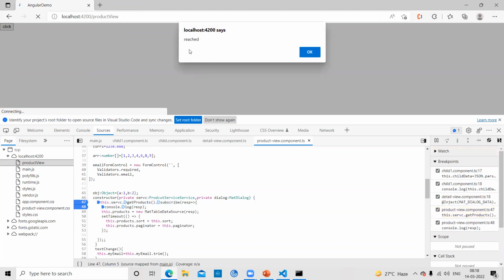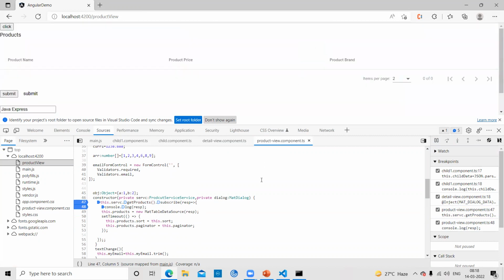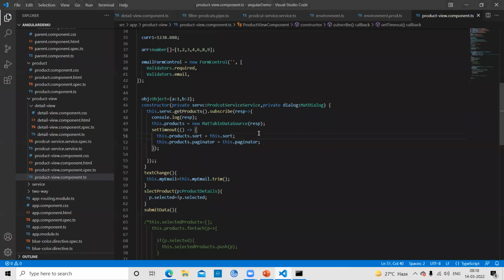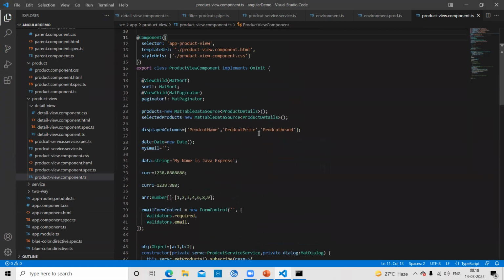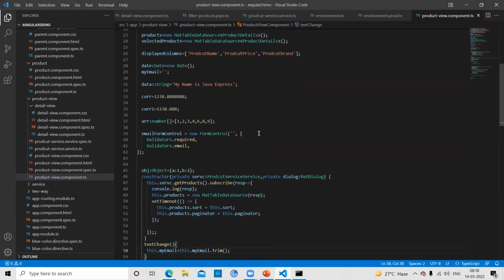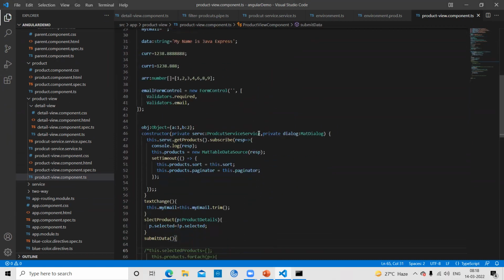So now it has reached our interceptor. Previously we got two. Why? Because one is because of the translator service only, not because of the response. Okay. So now we are able to reach our interceptor.